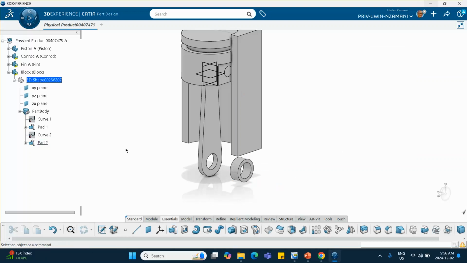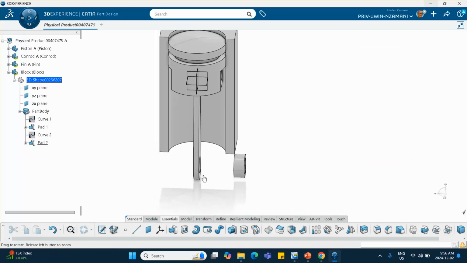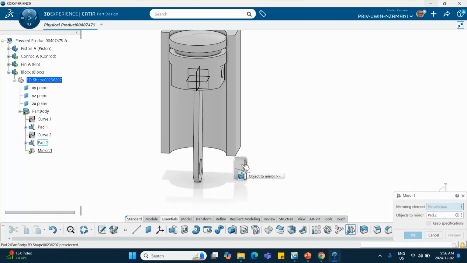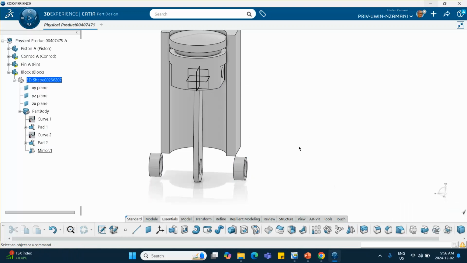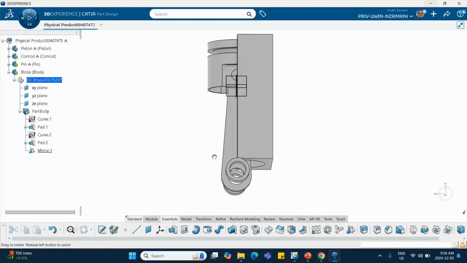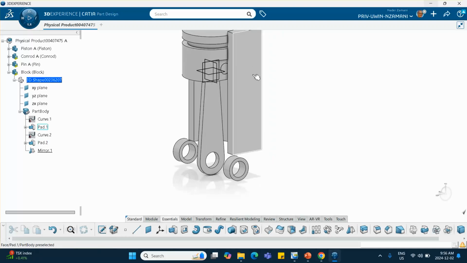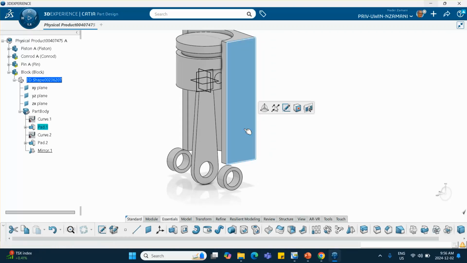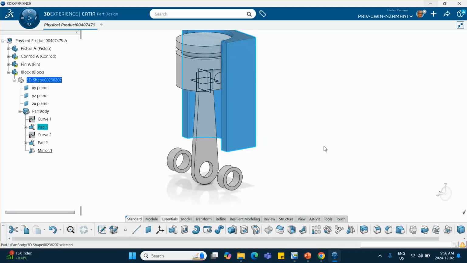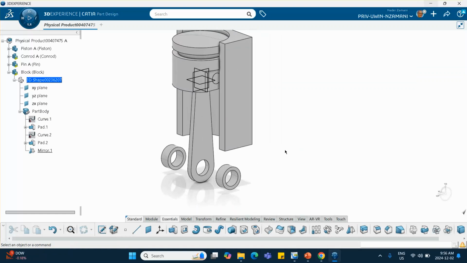I want one exactly on the other side. So you actually use a mirror there. So mirror this with respect to that middle plane. And there we are. So what I have here is my bearing. Now, if this is too tall for you, I can make it a little bit shorter. Let's go back here, make it 2.5 so that you can see things better. There, okay? Now, the final piece to do is the crank.